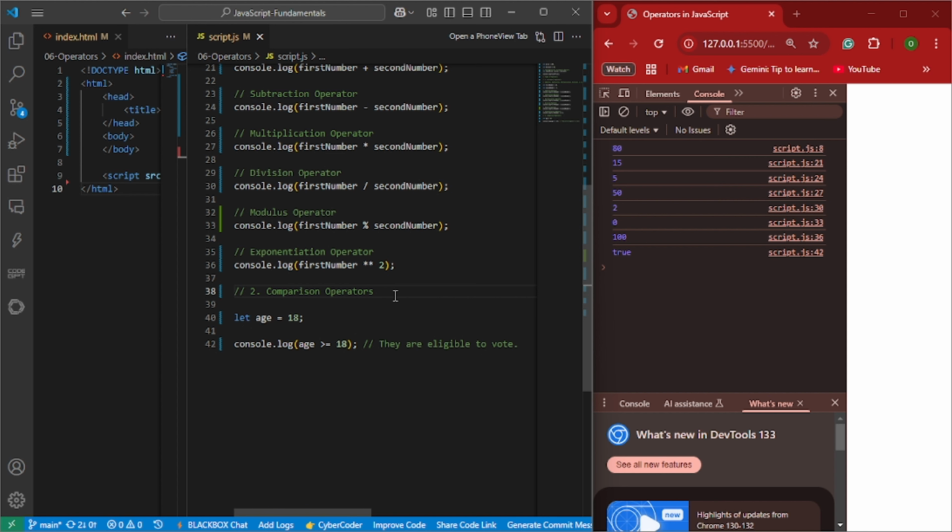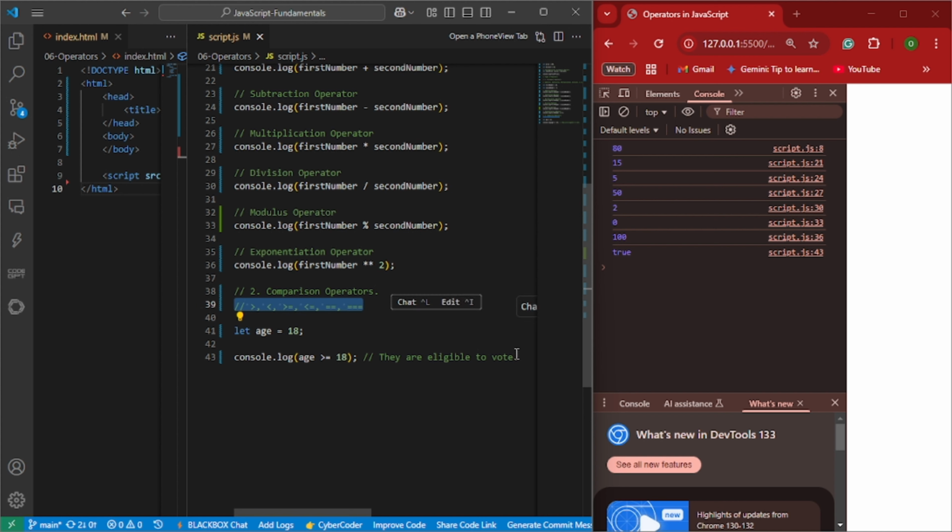So let me just give you the examples of the comparison operators. We have the greater than, the less than, the less than or equal to, the equal to, which is double, and we also have the strict equal to, which we'll be looking at in depth. We have greater than or equal to, and less than or equal to. So basically this is everything for the comparison operators. Now this returns true to us because the student age is greater than or equal to 18, which is basically making use of a logic operator in between, which we'll talk about also.